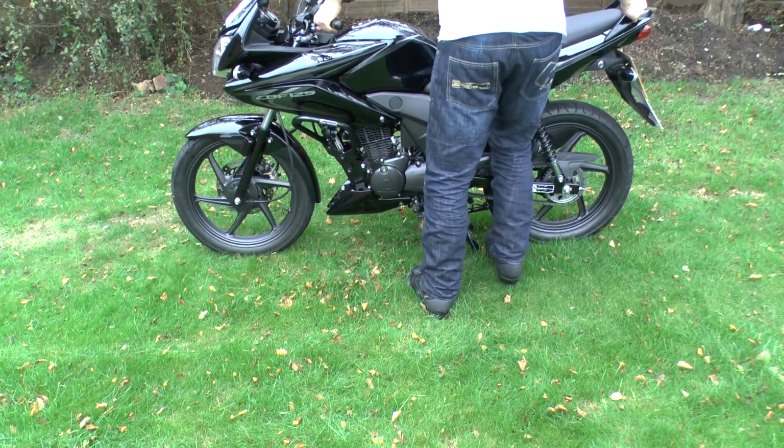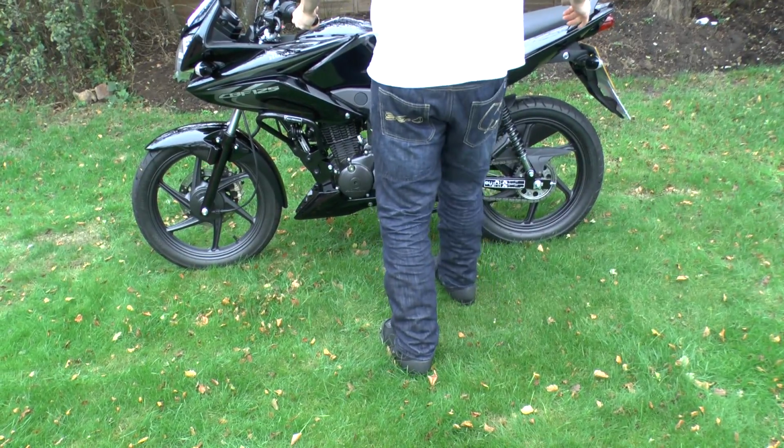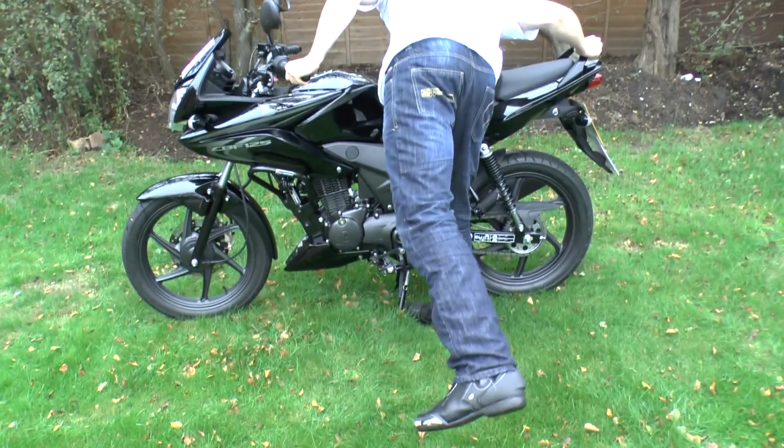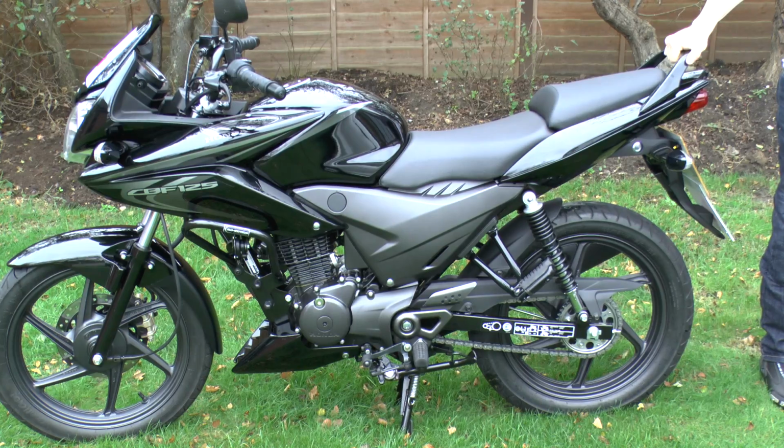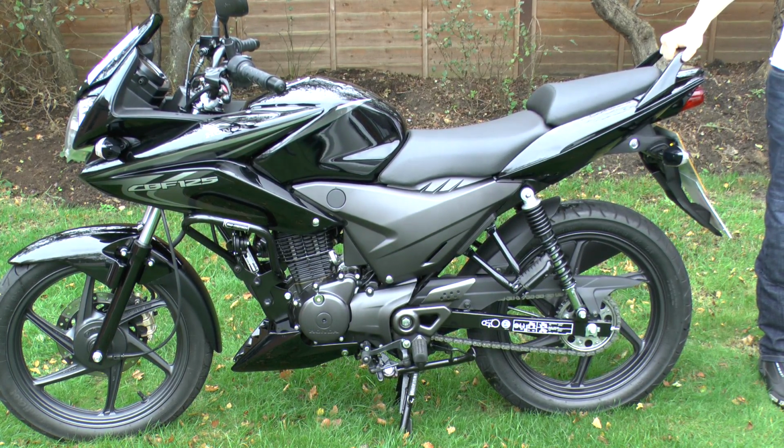One of the great features of this bike is the fact that it has a side stand and a centre stand. Here is Bob putting the centre stand on, just making sure it's on correctly. It sits quite well on it, and it's good for cleaning.